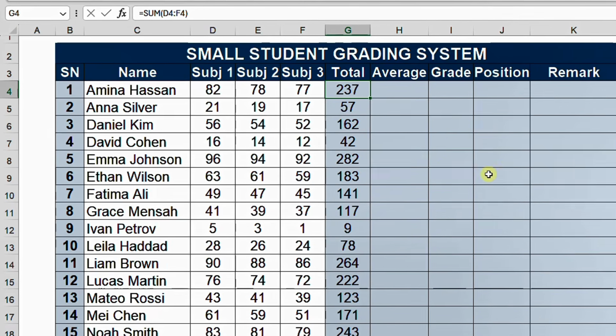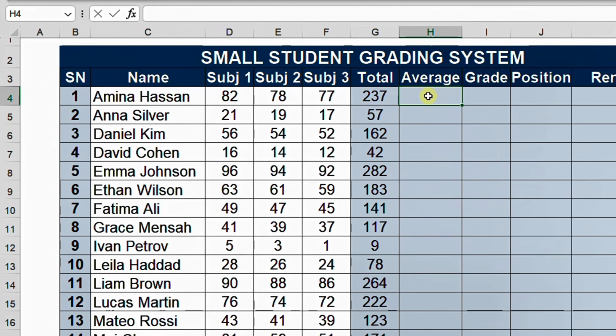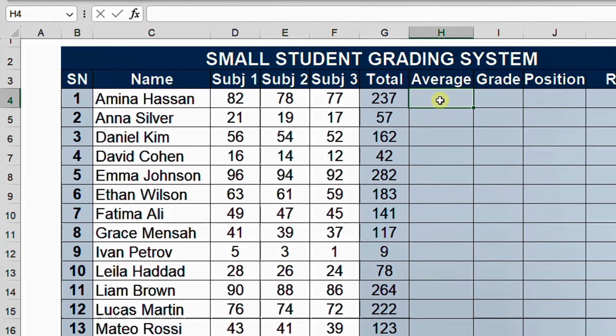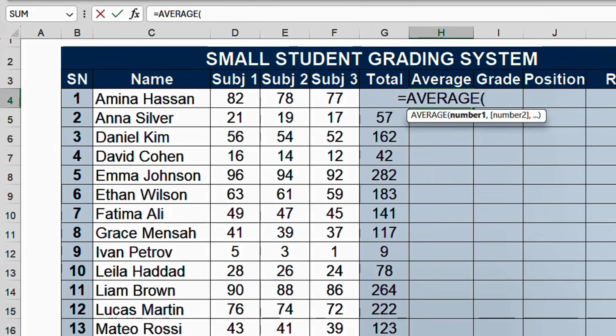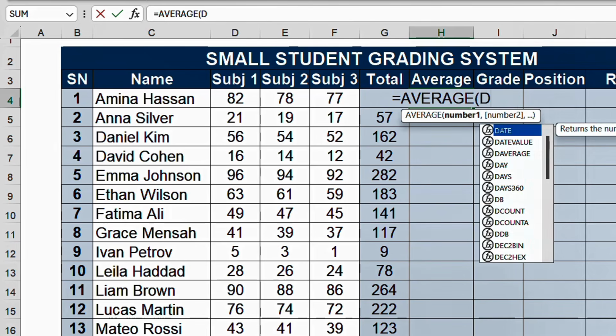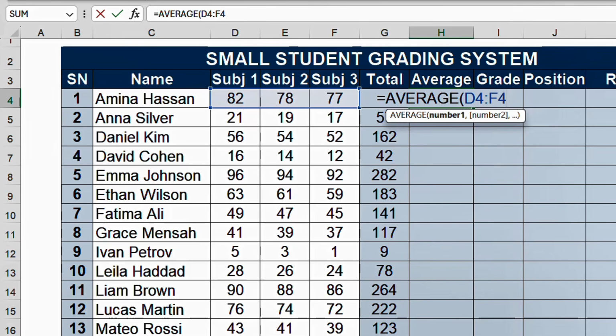Now let's calculate the average. I click on cell H4, and again Excel will use the same 3 subject marks. Are you with me here? Now I click on cell H4 and type equals AVERAGE, open brackets, D4 through F4, then close brackets.